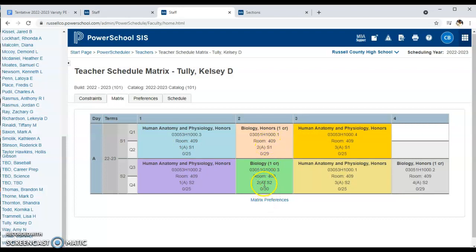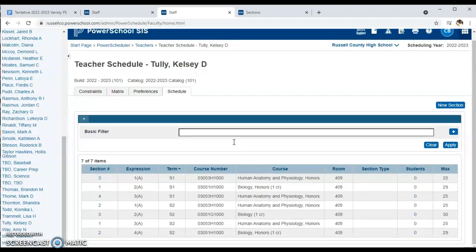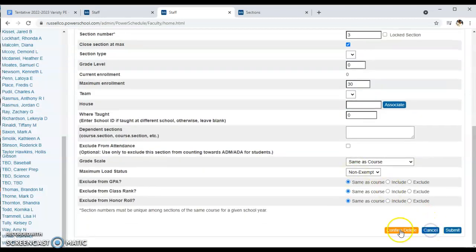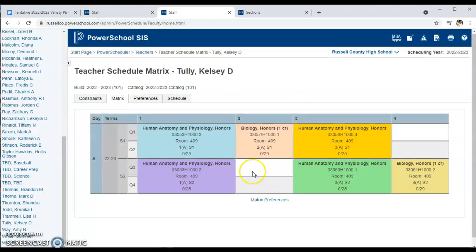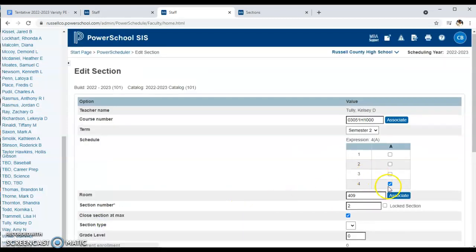second block both semesters. So what I'm going to do next is delete this section, and then I'll move this biology honors to this block. So let's go in here. That biology, she doesn't need this one. We're going to press on the section, go down to the bottom, press delete, confirm delete. See that that section's now gone. So let's take that final honors biology and change it to second block.